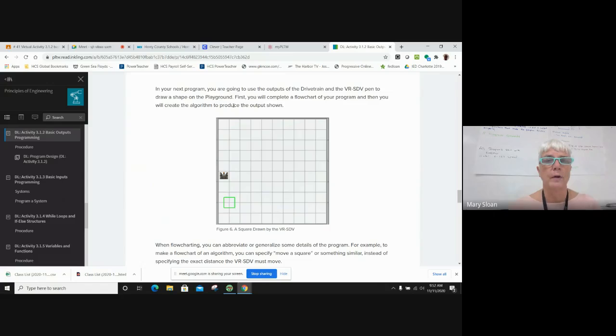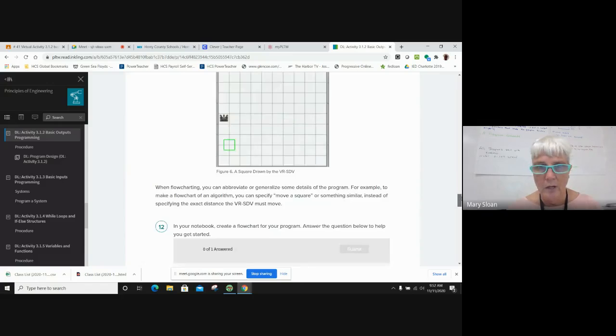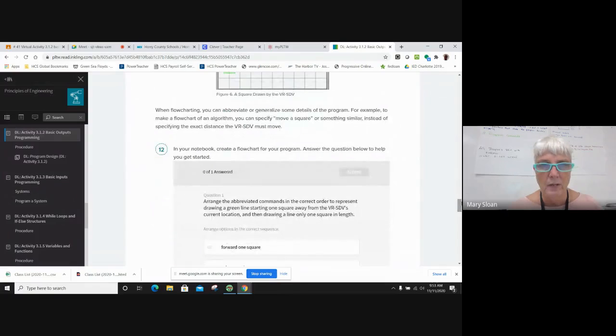Flowchart first. The flowchart goes in your ISM book. The algorithm goes into Robot C, and you're going to show me what it looks like. In your notebook, create a flowchart for your program. I should be able to see that.